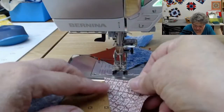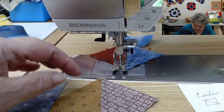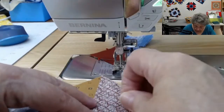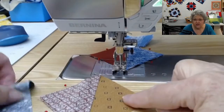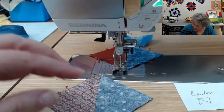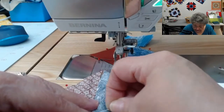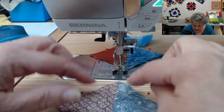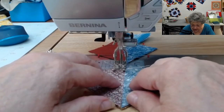Put one of them on and line that up across the center of your gold square. Whatever color is in every one of your half squares — that's the one you want to leave as a whole square so that you can just butt these up together. Notice I did not have to draw my lines the way I would normally do for half squares. I would use my magic wand and draw a line across, but since I cut this into triangles, I'm just using that edge of my triangle as my stitching guide.